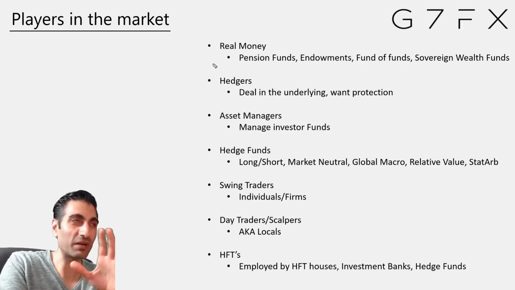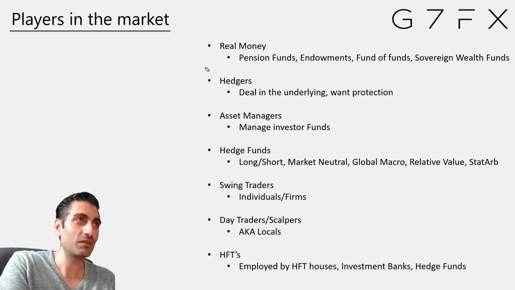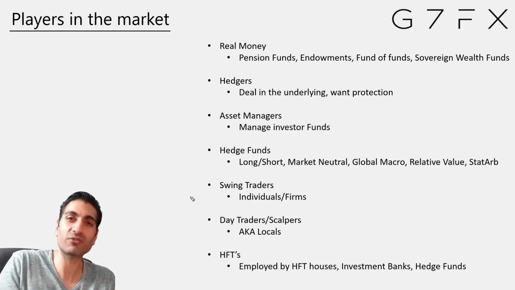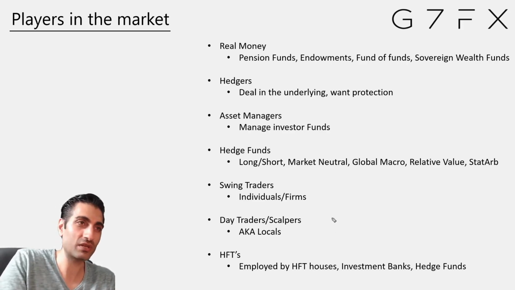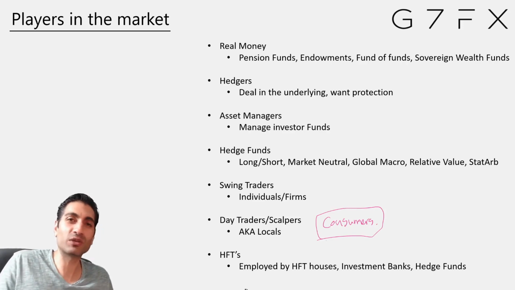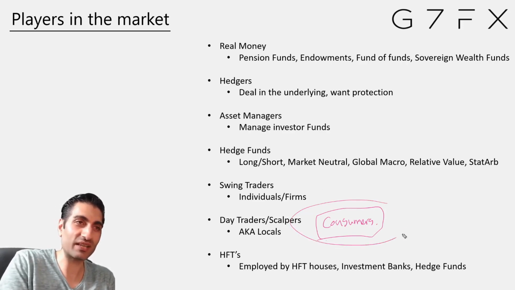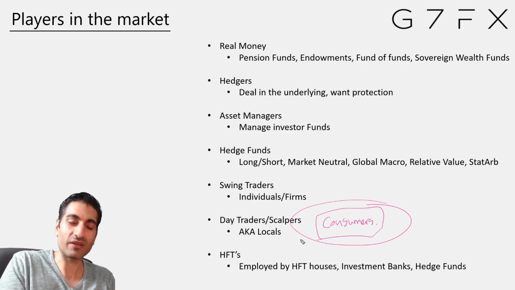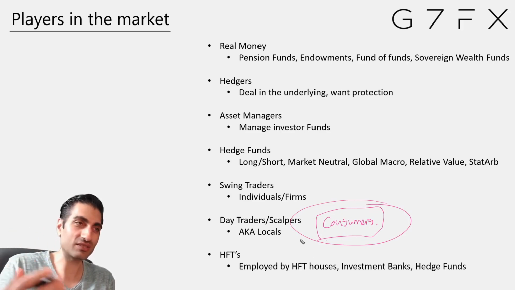So let's not talk about the names for the moment. We'll come to that in literally a couple of minutes. But imagine this is us buying eggs down here. Doesn't matter if it's day traders. Let's just call this consumers of eggs. Pretty much all consumers are going to fit into one category. The problem with financial markets is there isn't one category.